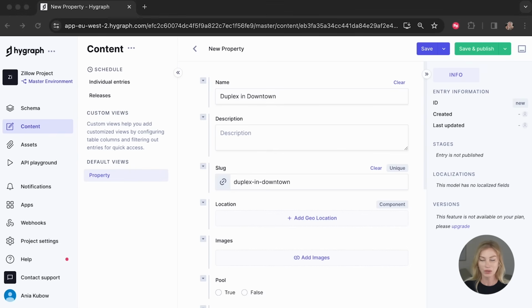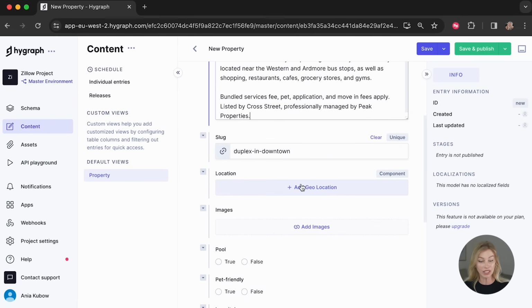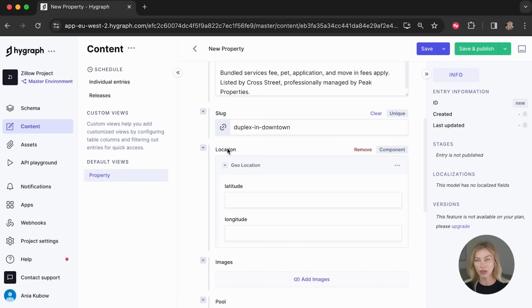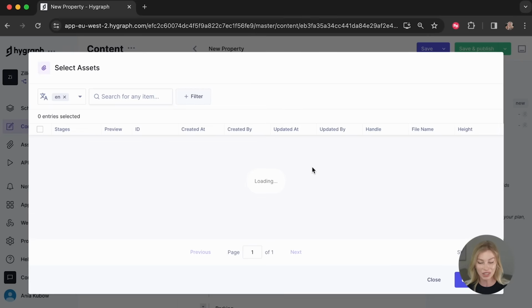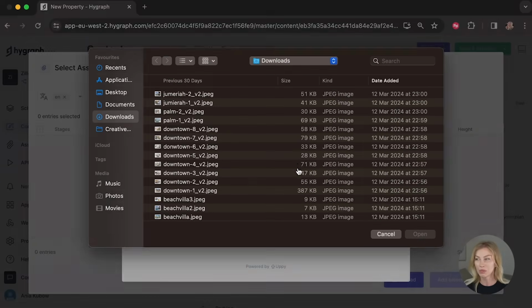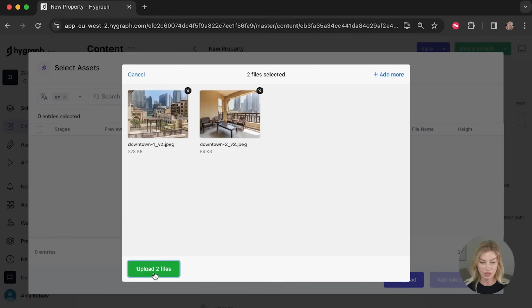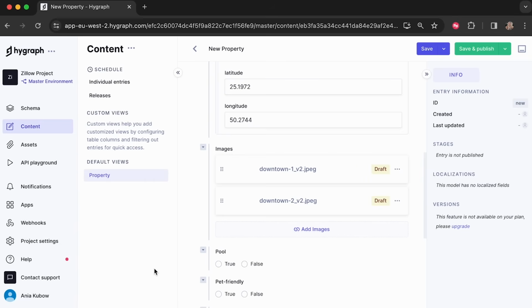Great, now we also have a description. So here we go, I've just pasted it in here, and the location, well, we know this is made up of two things. As you'll see, the component is kind of like a nested object in here, and we're going to put the latitude in. I picked this up previously, and the longitude as floats. And then we're going to add some images, which once again, I have previously picked out. So I'm going to upload them. I'm going to browse my downloads essentially, and I'm just going to get some images from here. Let's go with downtown 1 and 2. So great, I'm just going to put those in there and upload these two. And then that's it. We have a few more things to fill out.